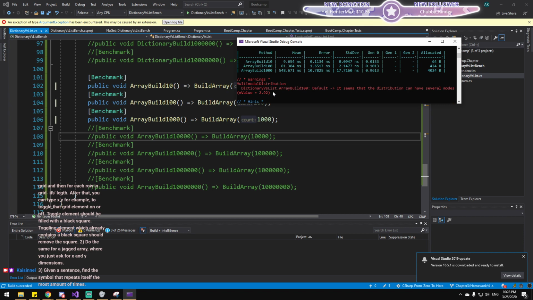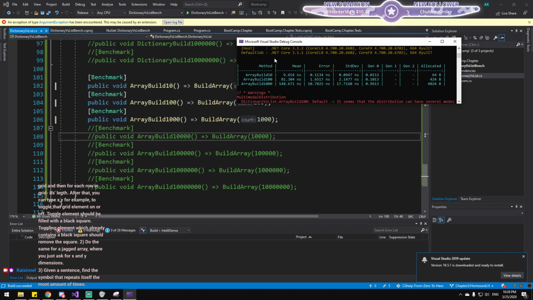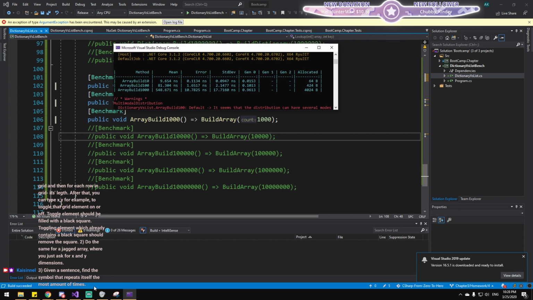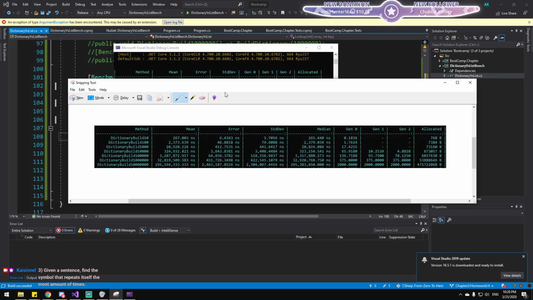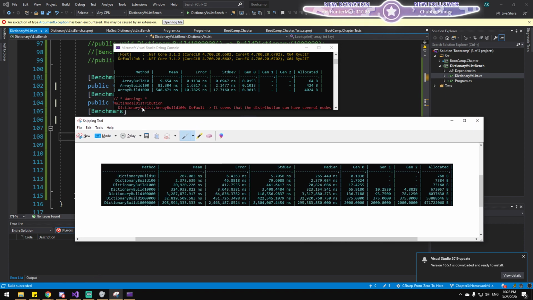Okay. Let's compare with dictionary. Where's dictionary? So 10, 100, and 1,000 up to this point. So initialization, addition of elements, was almost 30 times faster than dictionary.